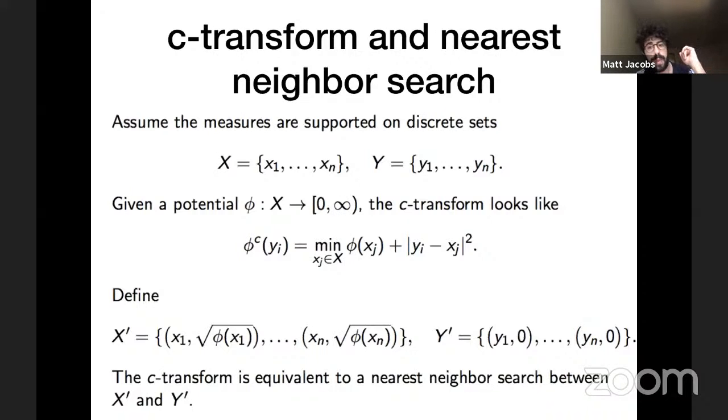And so I think there's certainly hope to do something better than the naive n-squared approach if you use some kind of nearest neighbor algorithm or some kind of approximate nearest neighbor algorithm. But I have to say, this is not a subject that I know super well. So this is just some idea. If somebody is a nearest neighbor search expert, I don't know, please try this and report back.